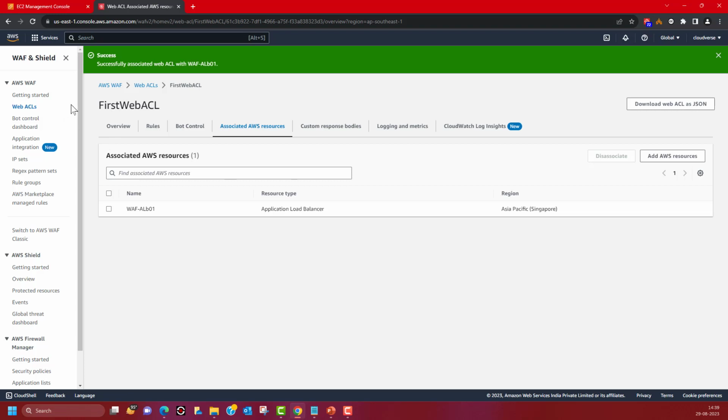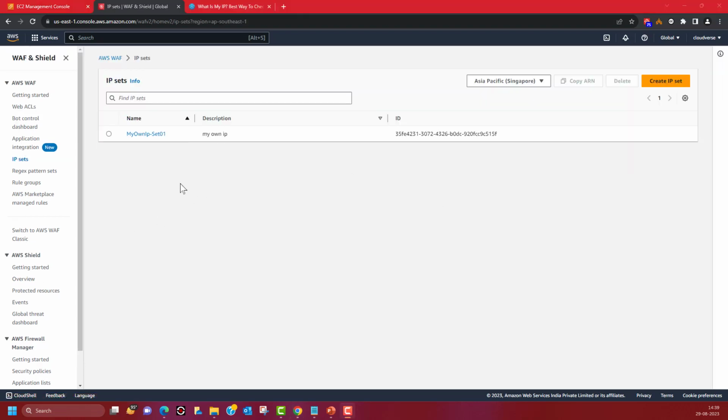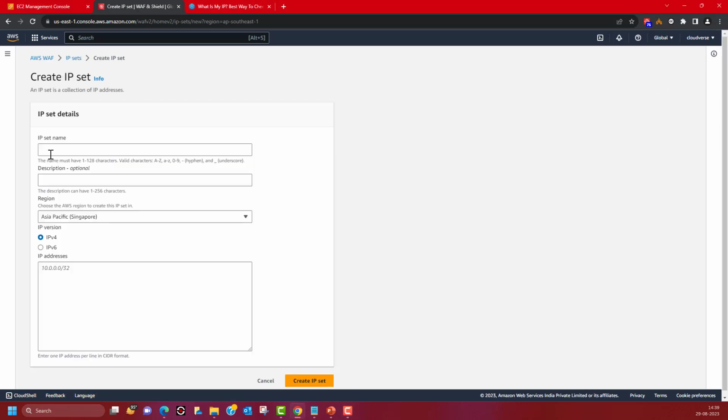Now we were talking about IP sets earlier, so let's quickly do that as well. Click on IP set, right? So here it shows one IP set. Let's quickly create a new one. I want to show how you can use IP set rule types. So first for that you need to create an IP set. I'm calling it my own IP2. This is the place where you can define your IP addresses list, and based on this criteria you can set up an IP set rule, and your web ACL can use that rule and these conditions to see whether your web request has to be allowed, denied, or what kind of action has to be taken on that.